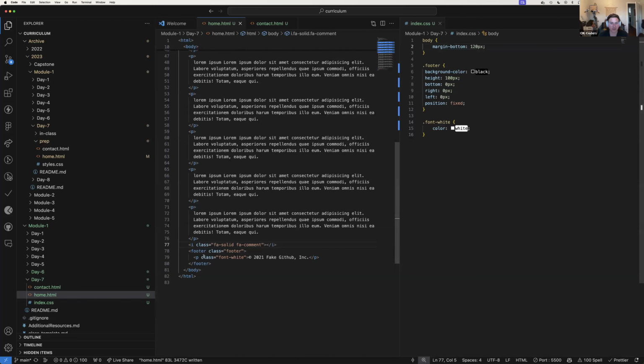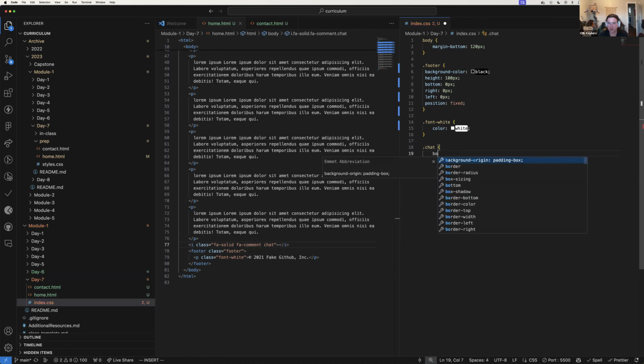So let's add a class, we'll just call it chat. So a new class that we applied to that icon called chat. And we'll start with bottom: 120 pixels.